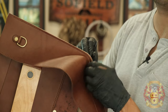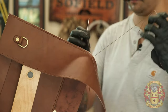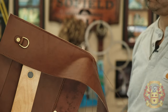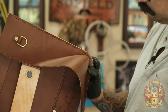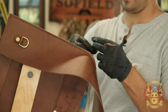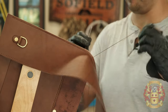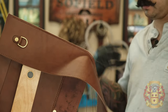So I like to flay it open a little bit so I could see the hole. Remember, this is no glue. It's just hold a hole, no glue. After this hole is where it's gonna get a little bit easier. There's no way around it. It really is just a bear.